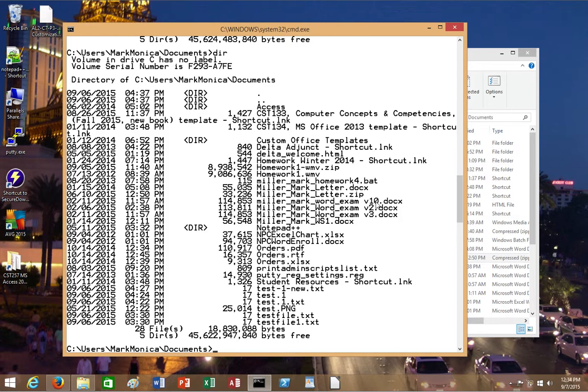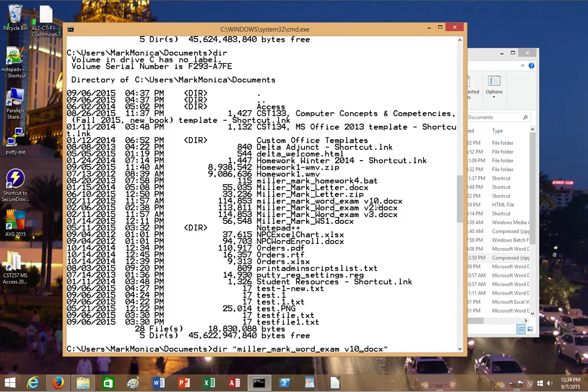So I'm going to use the dir command, Miller underscore mark, and then I'm going to use the tab key to have it fill in the rest of the file names for me. So letter, word, there we go. So remember, even with wildcard characters, you still need the space character sometimes. And when I talk about the asterisk character, you'll see what I mean then. But for now, I'm just talking about the question mark.